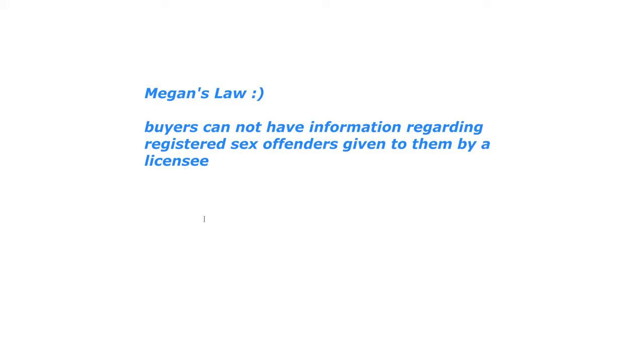The reason why buyers are not allowed to have unfiltered access to that information is that sex offenders are typically transient. What that means is they typically come and go, okay? So if buyers had unfiltered information where they could get all of it, that would be detrimental to the people living in the community where there's the presence of a registered sex offender. So you can only give them the website, which is state police, or your local police station, okay?